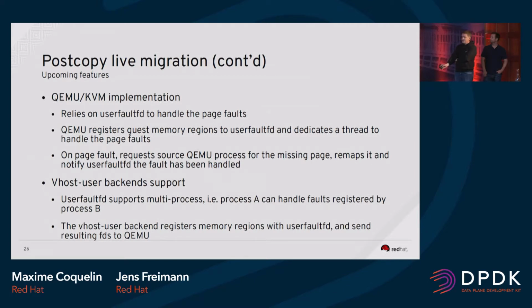What's missing today is support for Vhost user backend. The problem is that with Vhost user, we have to handle page faults coming from another process. But with userfaultfd, it is possible to handle page faults of another process, because the backend can register to userfaultfd and pass the file descriptor that corresponds to the memory region to QEMU via the ancillary data.